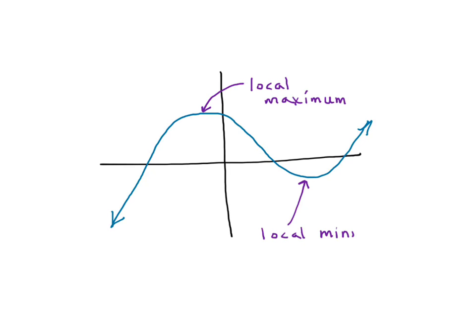Okay, when we talk about functions, so here's just an arbitrary function. The maximum of this function might go off to infinity, and the minimum may go off to negative infinity, but we have these peaks and valleys. It's kind of like in a mountain range. We can talk about local peaks. Mount Diablo is a peak. It's not the tallest peak in California. That's Mount Whitney. But we can talk about local maximums and local minimums.